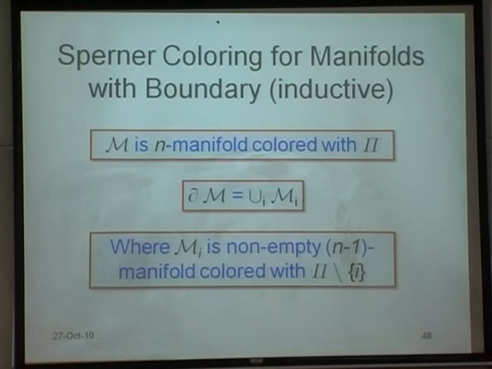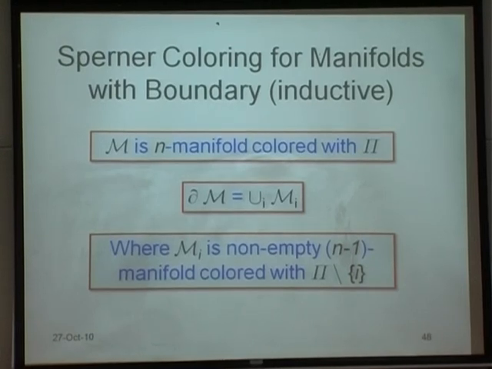But what we require is that each M I is a non-empty, and that's important, n-1 manifold with boundary, colored with the same set except you throw out process I. But then if there is an intersection, you should care that the same vertex has the same color.